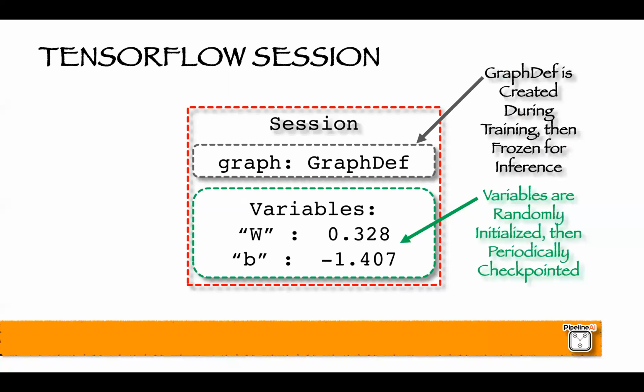So these variables are the stateful part of your model, right? When you train a model, you're constantly updating these variables, and then when you take a checkpoint, you take the current values of those variables and dump them to disk. And the static part is the graph. Okay? And there are ways to use dynamic graphs, but for now, let's just consider the graph to be static. That's something that we define in code, very similar to Spark when we're creating joins and filters and things like that. And then separately are these variables.